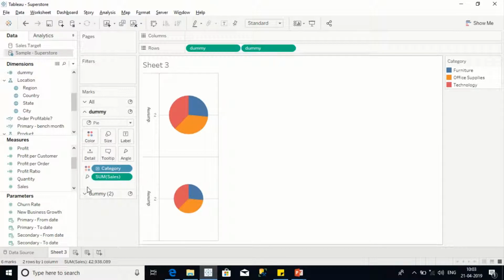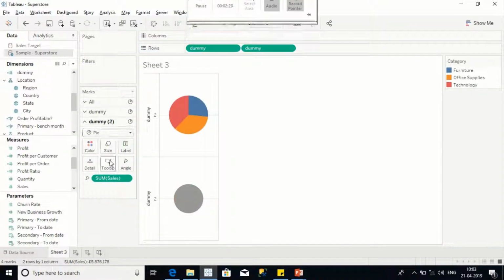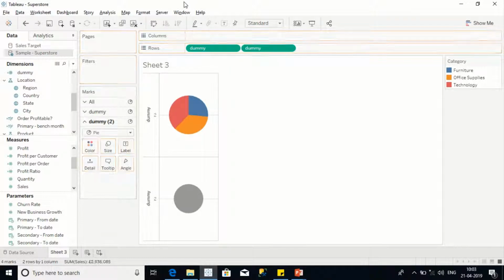Okay, and I'll go to the second pie and remove the sales and all measures or fields from the marks shelf, and now I will show the total sales in the label.